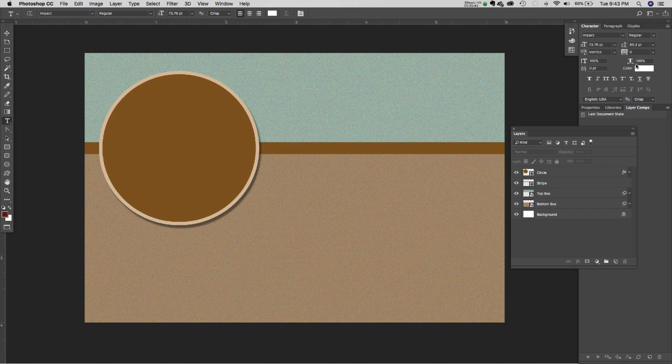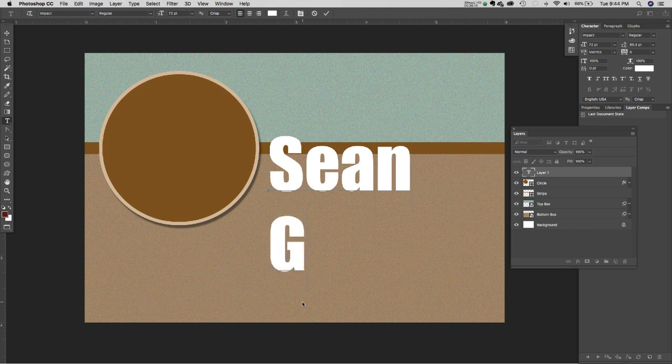And there's a lot more options for the type tool. So font size, let's start around 72. We're going to make it larger in a minute. For the anti-aliasing, we're going to use Crisp, leave it alone. Alignment is left align. And for color, let's stick with white for right now. We're going to put a stroke on it and a drop shadow as well. So I'm going to click anywhere. I'm not clicking and dragging, I'm just clicking once. And I'm going to type my name. I'll put a return.